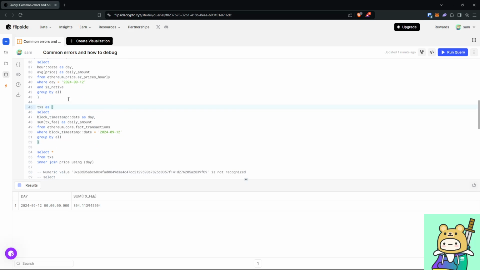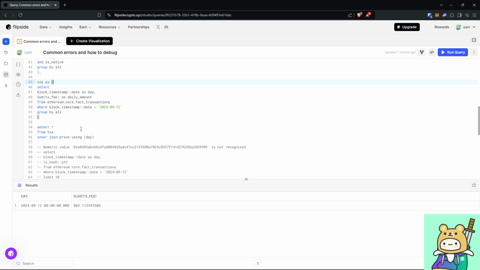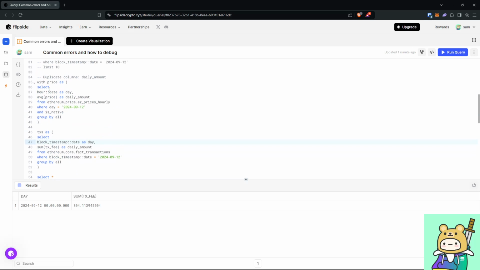And so what people usually do is they would have a summation here, and then they would join the table like so. But when they join the table like so, maybe they use star, or maybe when they spell out the column names, the column names are the same. As you can see here, in the price table the average price column has a name of daily amount, and it's the same name used in the transactions table.